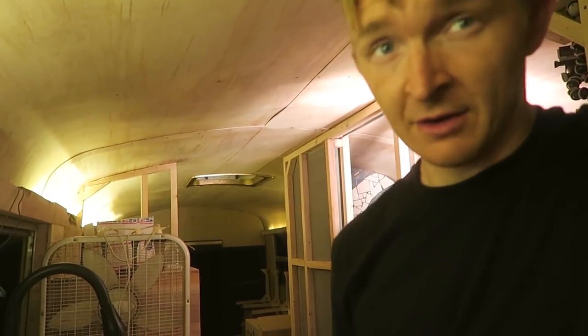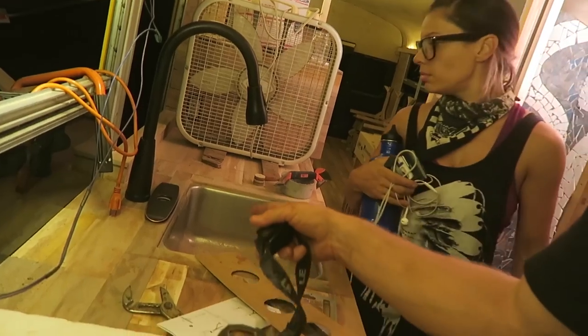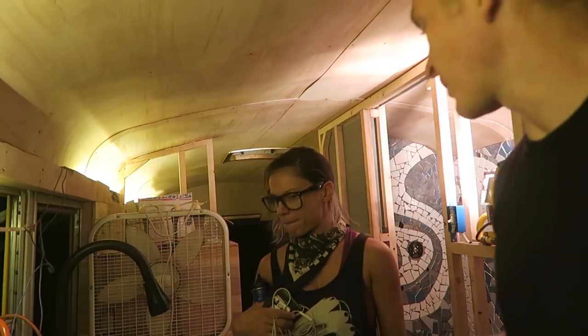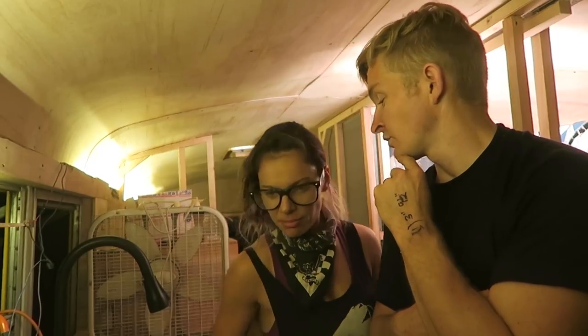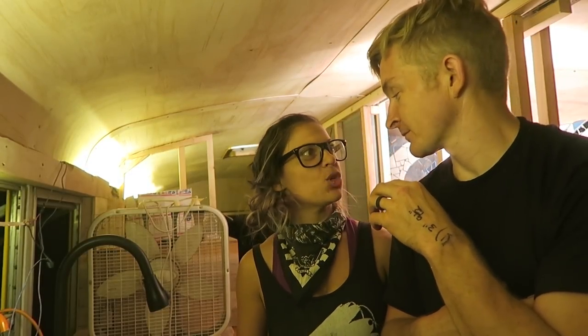Okay. Another day wrapped up on the bus. My faucet, I found out that we need to put that base plate in. So tomorrow I'll take the faucet apart and put it back together. And then we'll pick up some extra ABS parts at the hardware store. I need 2 90 degree elbows. And then I have everything I need to finish the tank.